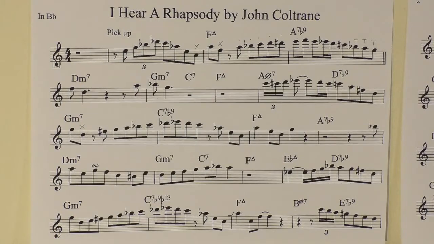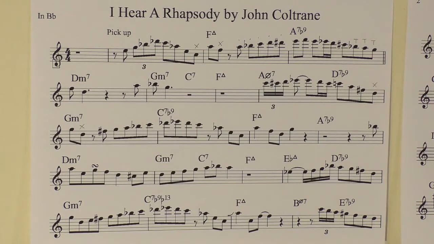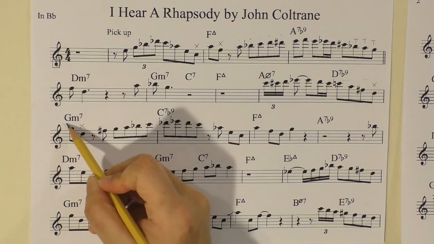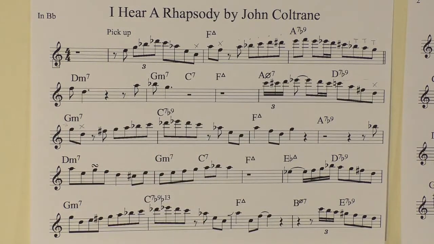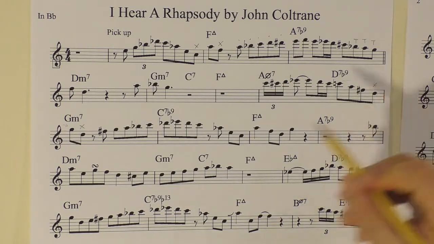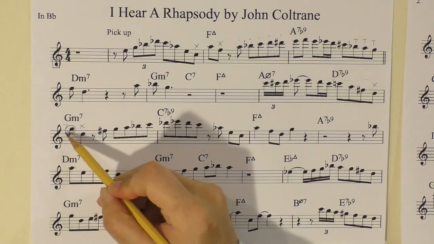The last note of the fourth bar is a ghost note. The note is deviating down from the slant line made of the top notes of the arpeggio. And as always, the note right after the ghost note is emphasized. Here is a ghost note, so this one is emphasized.